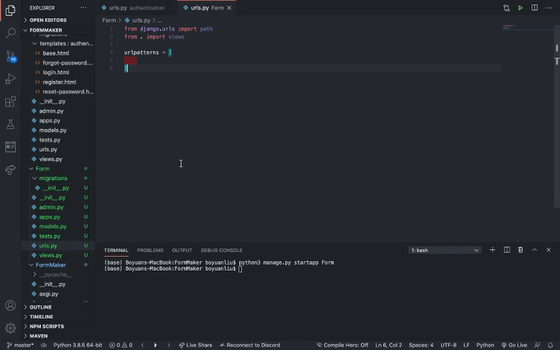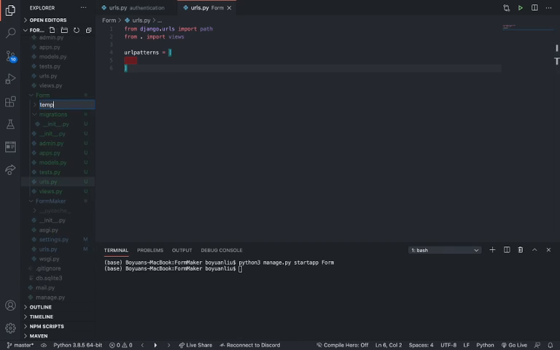In here, I'm going to create a templates folder, and form.